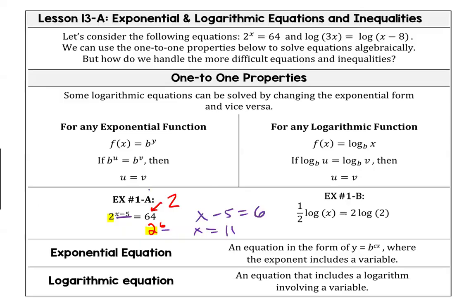Okay? All right. Here with the log, notice that you have a leading coefficient. Your leading coefficient becomes your power. Once our leading coefficient becomes our power, we now are solving x to the 1/2 equals 2 squared. And now this becomes an Algebra 2 problem, meaning what is the inverse? Well, how do you cancel out a rational power? The inverse of a rational power is to reciprocate it.